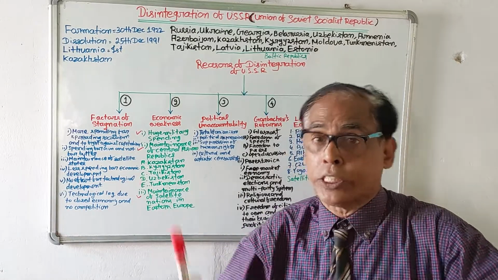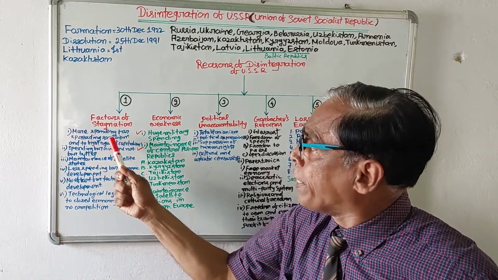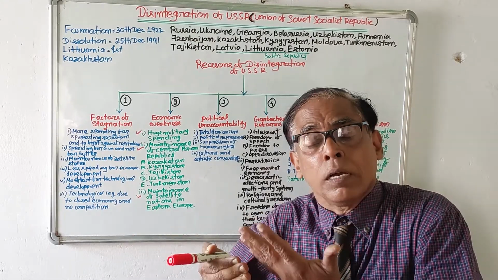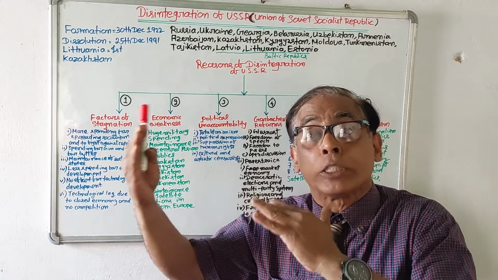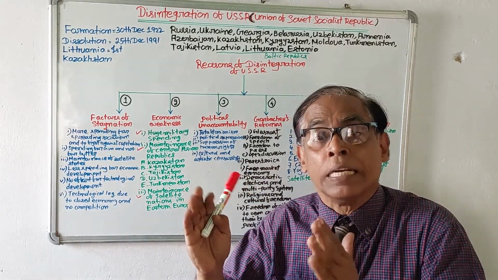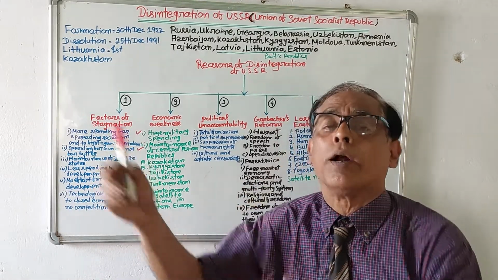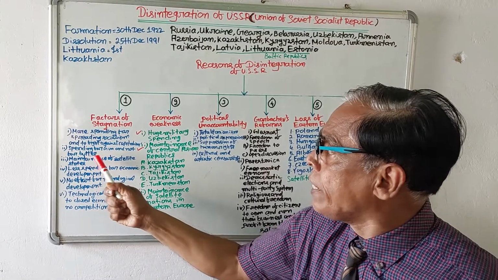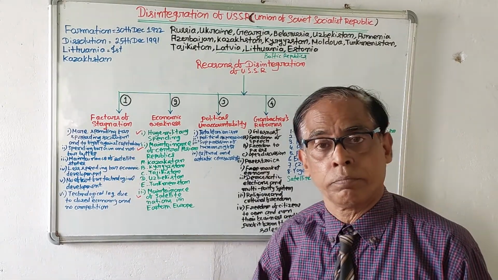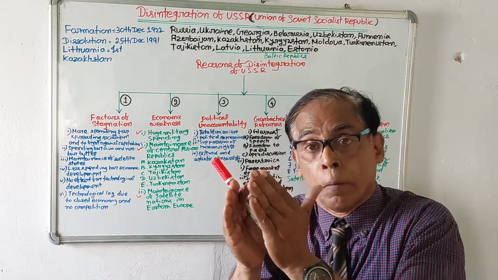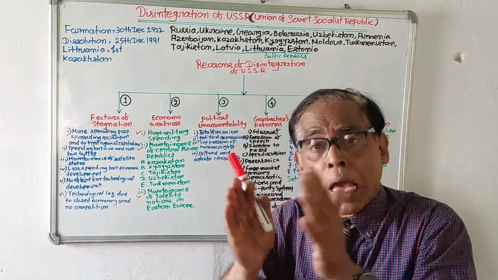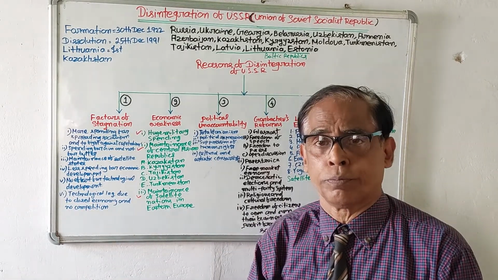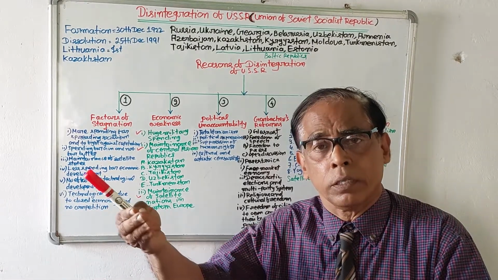It was due to some reasons. The first reason was more spending for spreading of socialism and to fight against capitalism. USSR was diverting more resources for spreading of socialism in the world. It was ignoring the economic sector. Number 2, spending for gun, not for butter. USSR was spending more money for military purpose, for production of armed ammunition, but it was not spending money for production of consumer goods or for economic development.